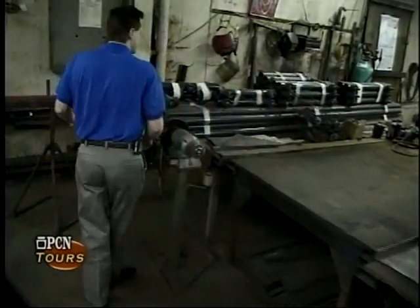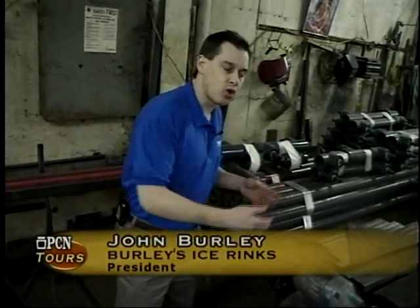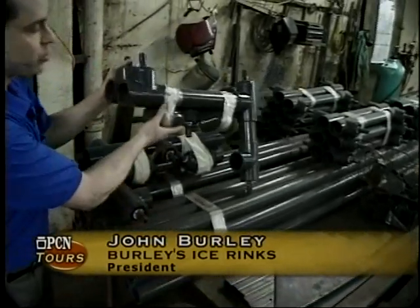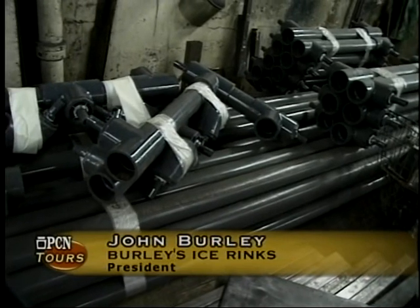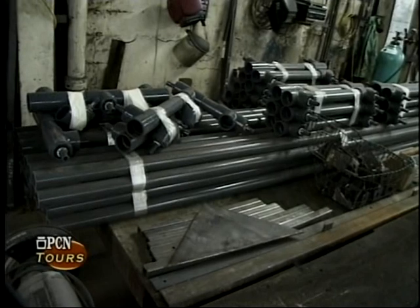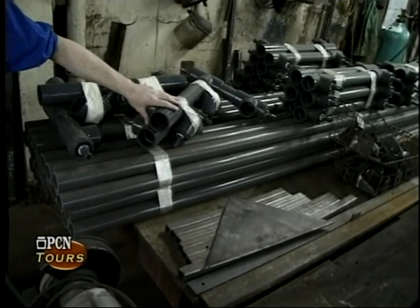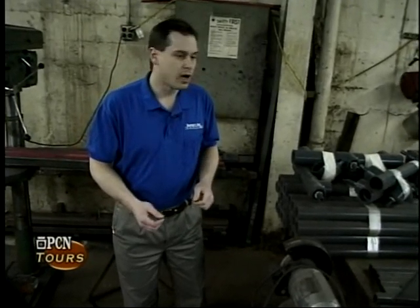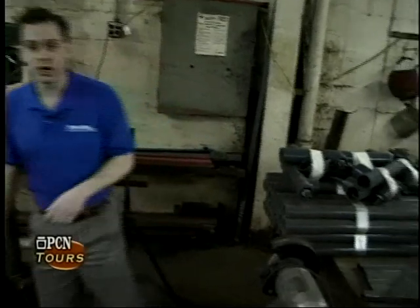There are lots and lots of small components that make up a rink system. Unlike a manufacturer that just has an assembly line making the same component day after day, we're almost like a contract job shop — for each particular job, we have to do a little bit of everything. Here we're looking at preassembled sub-header manifolds for a subsoil heating system. Much like a foundation up north can have frost heave underneath it, so can an ice rink floor after the ice has been down for a period of time. Any time an ice rink is going to be installed for six months or more, we have to put in a subsoil heating system. It's a hydronic fluid heating system with about a 20% glycol solution, heated to 50 degrees, included with a loop of polyethylene tubing that goes underneath the whole rink floor. That keeps the soil beneath the rink from ever freezing. Above that we have insulation, and then the rink piping system — more components we put together for the overall ice rink floor.